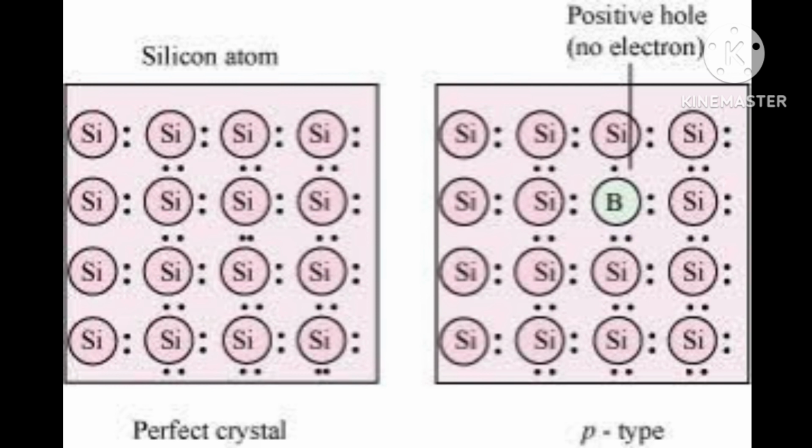If it happens, it would appear as if the electron hole has moved in the direction opposite to that of the electron that filled it. Again I am telling you, it would appear as if the electron hole has moved in the direction opposite to that of the electron that filled it.